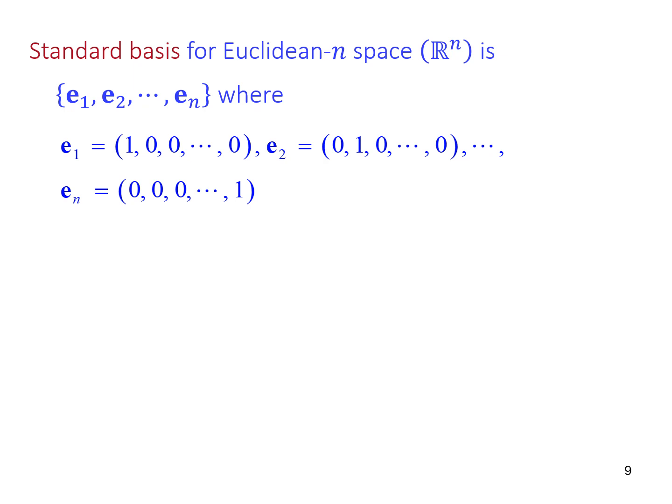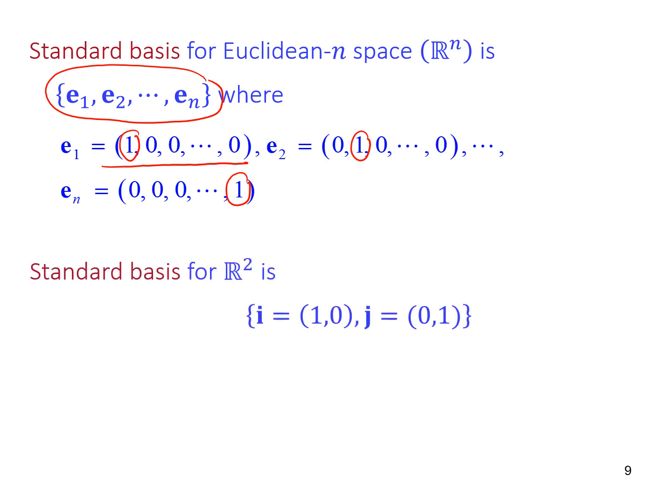For example, in Euclidean n-space, Rn, the standard basis for this vector space is a set of n vectors. Here, we denote them as E1, E2, up to En, where in E1 the first component is 1 and the rest are zeros. In E2, the second component is 1 and the rest are zeros. And En is the vector whose last component is 1 and the other components are 0.